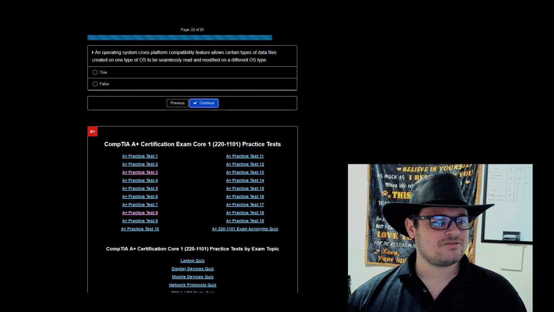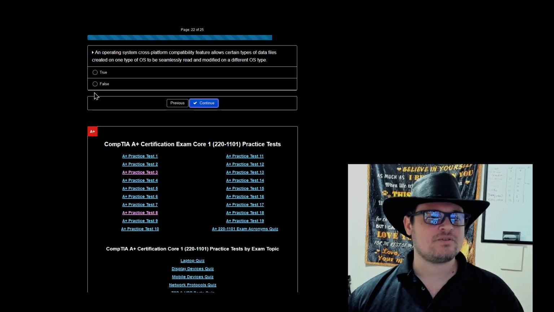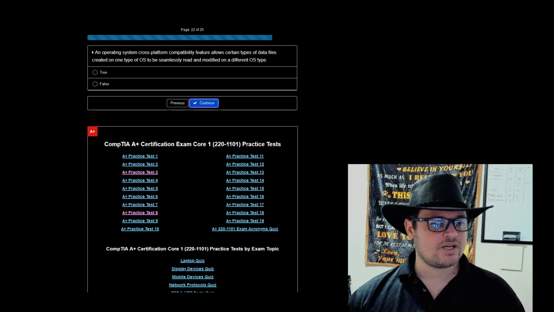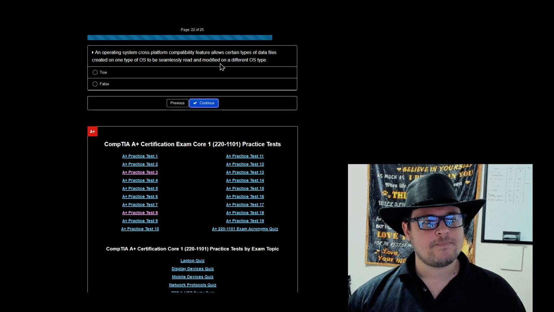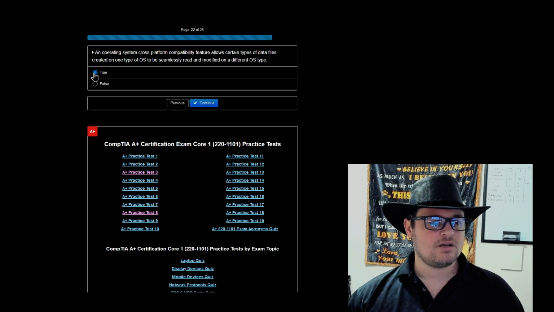The operating system cross-platform capability features allows certain types of data files created on one type of OS to be seamlessly read and modified on a different OS. Yes.